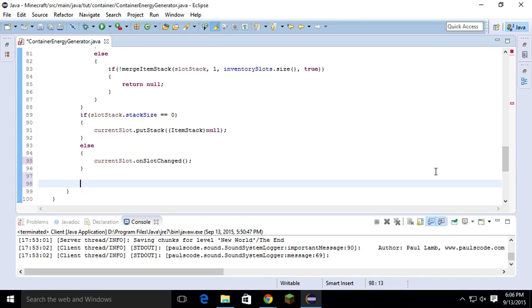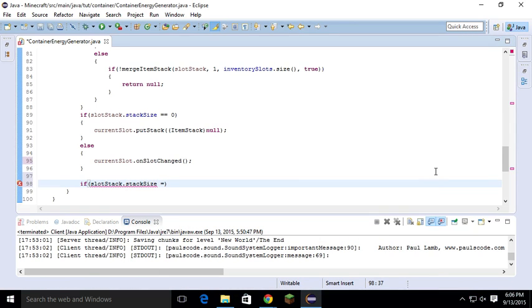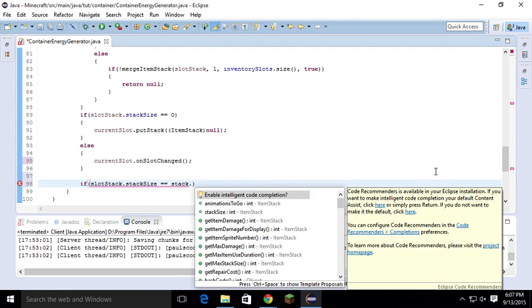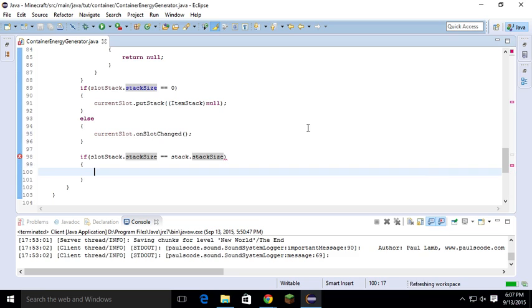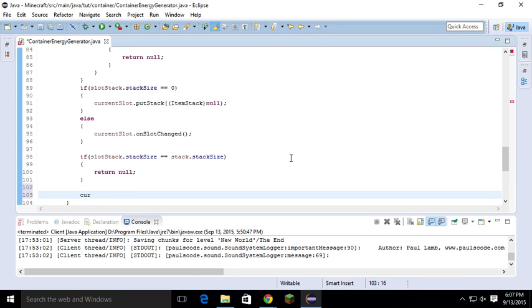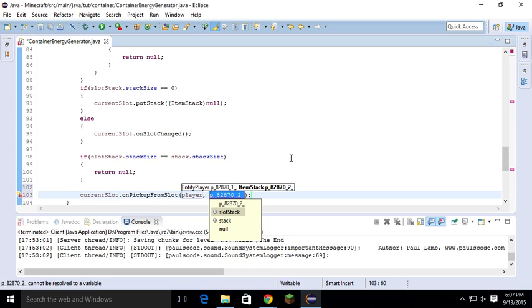And then we're going to do if slot stack dot stack size is equal to stack dot stack size, and then we are going to return null, and then we're going to do current slot dot on pickup from slot player slot stack.